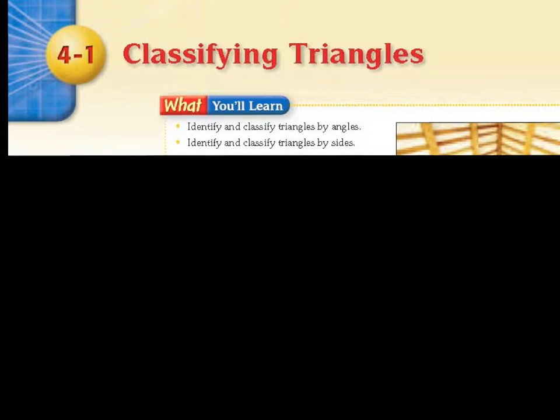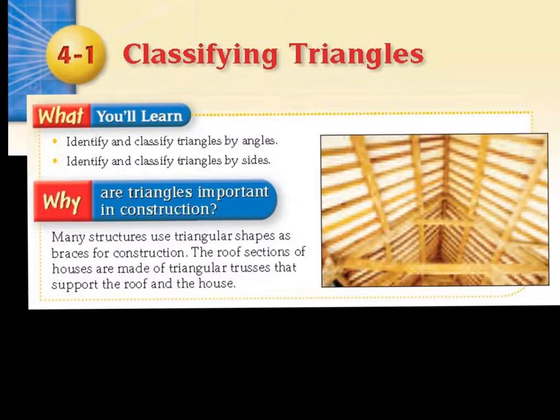The topic for Lesson 4.1 is classifying triangles, and the two ways we classify triangles are by their angles and by their sides. Why are triangles important in construction? Many structures use triangular shapes as braces for construction. The roof sections of houses are made of triangular trusses that support the roof and the house.